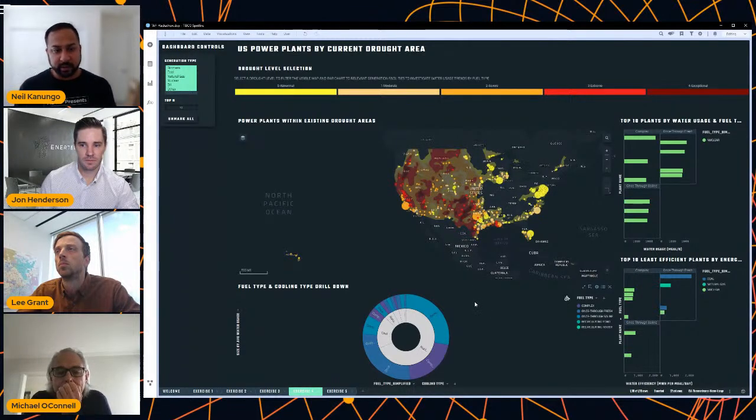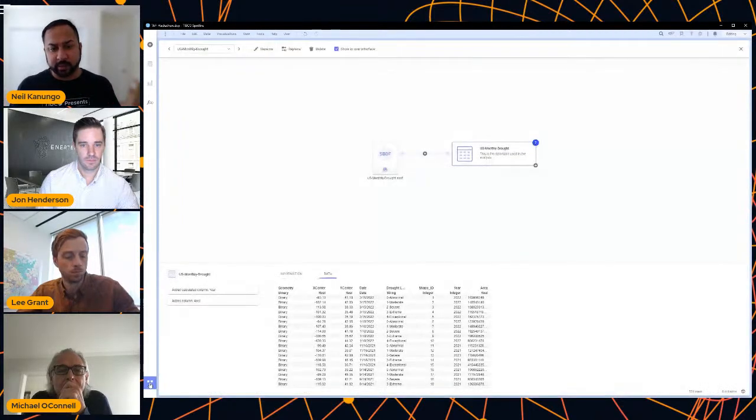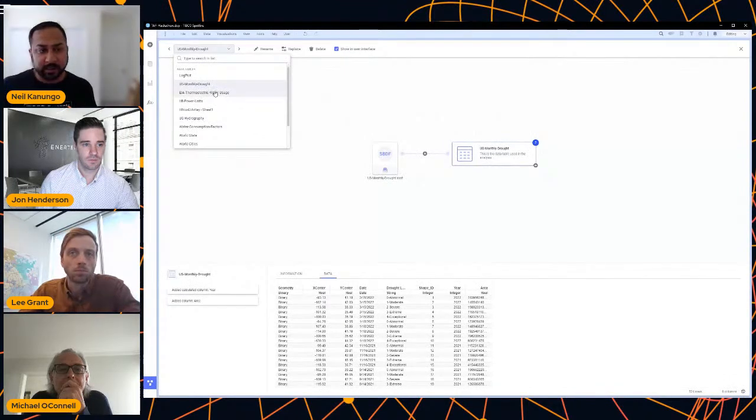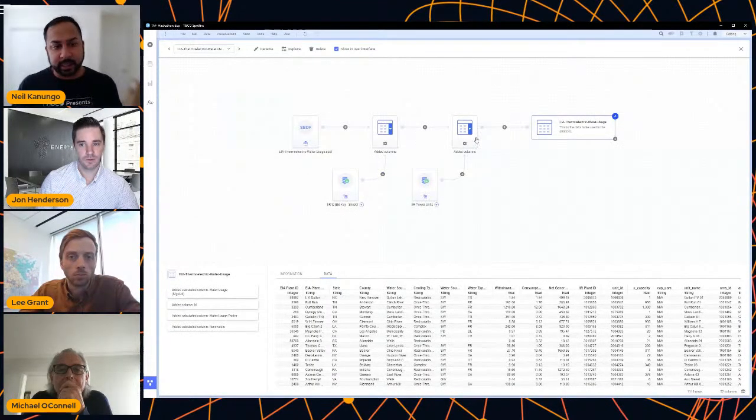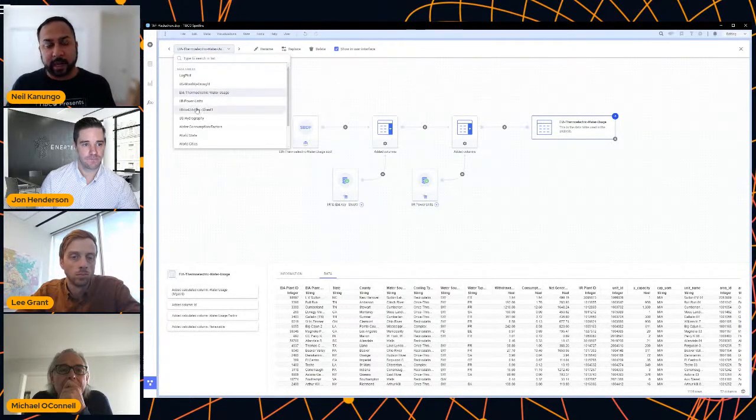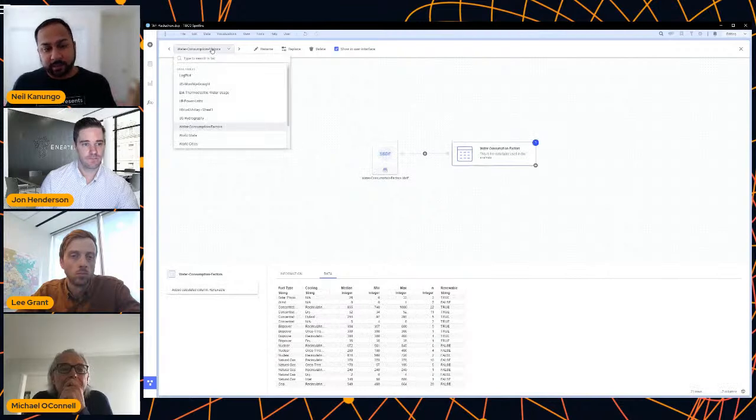And this exercise, for those of you that are just watching and did participate in the hackathon, required you to bring together 3 or 4 different data sets. It's one thing to join your data sets with column joins, which you're able to do on a couple of the data sets. But the drought data set is not a columnar data set. You have a geospatial data set, and you have to do it with points and polygons. And that was the trick there. You have to do a geospatial join that way. Right.